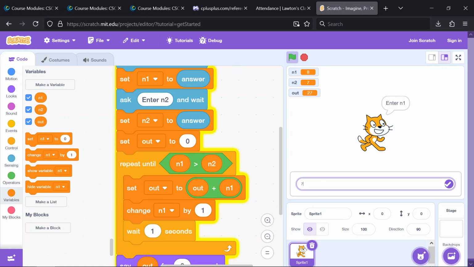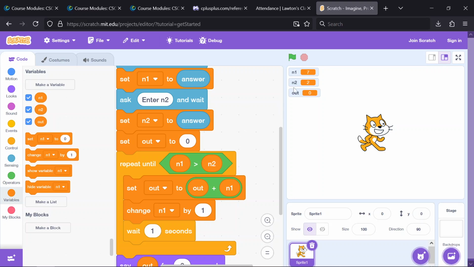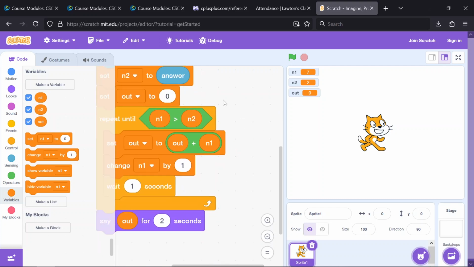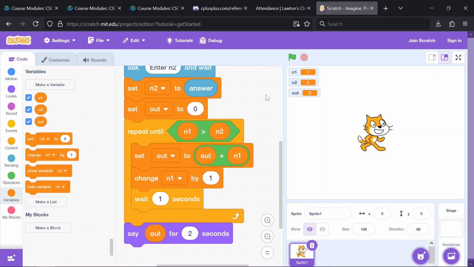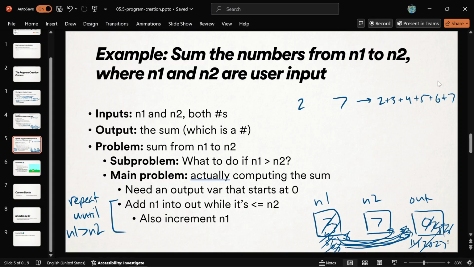The user gives you things backwards because you're meant to get things in increasing order. It just so happens that if n1 is bigger than n2, immediately you'll skip out the loop entirely, and out is already set to 0. So we actually got that answer for free based on the code that we have. If that is the answer you wanted, we are now done. Does that make sense? That's kind of cool. That's useful. Some things just fall out of the sky for us for free. That's quite nice. But that's a problem you have to figure out yourself.